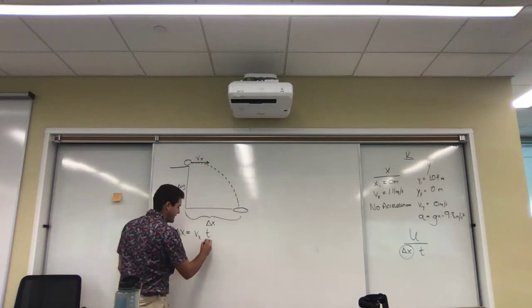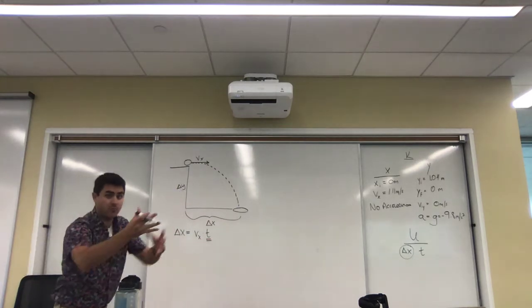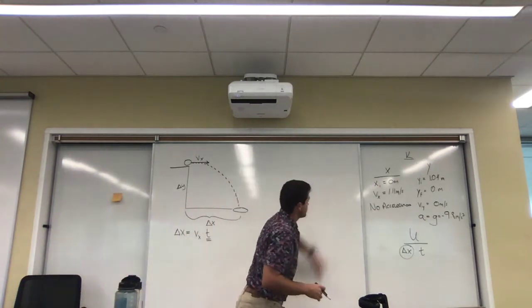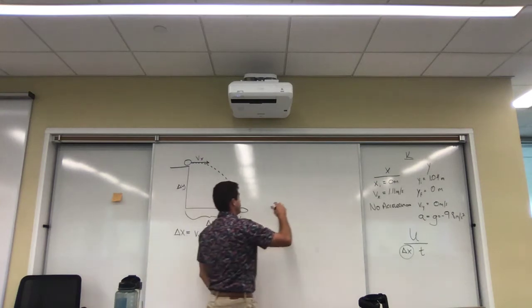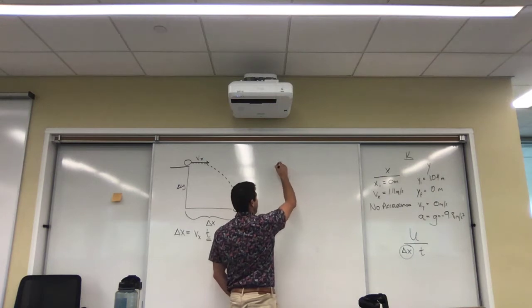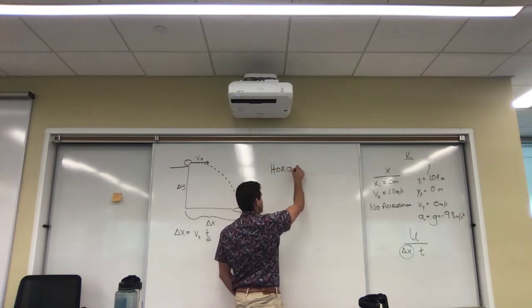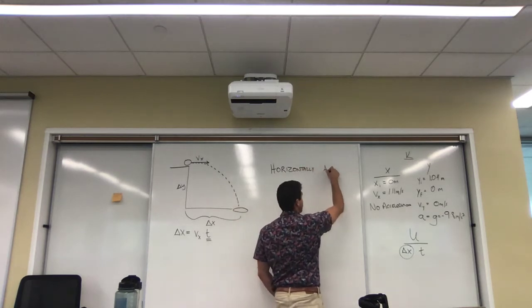So I know I need to find time horizontally. This is kind of the key that will unlock this solution so I can put my target in the right spot on the floor. Let's try a different thing. Let's try the y direction. If you remember from class, we said that projectile motion is motion in which there's an object moving horizontally and vertically.